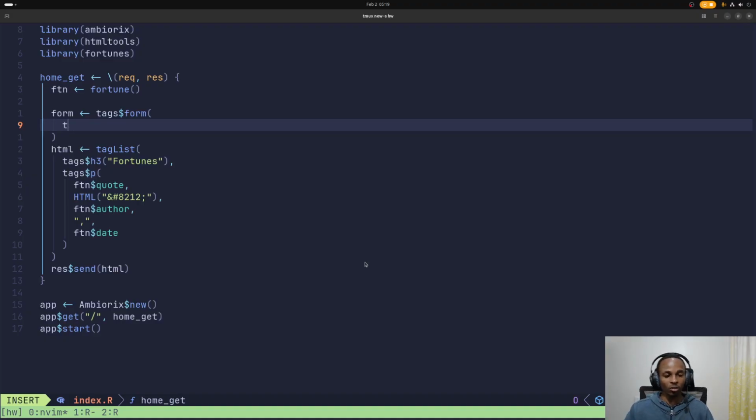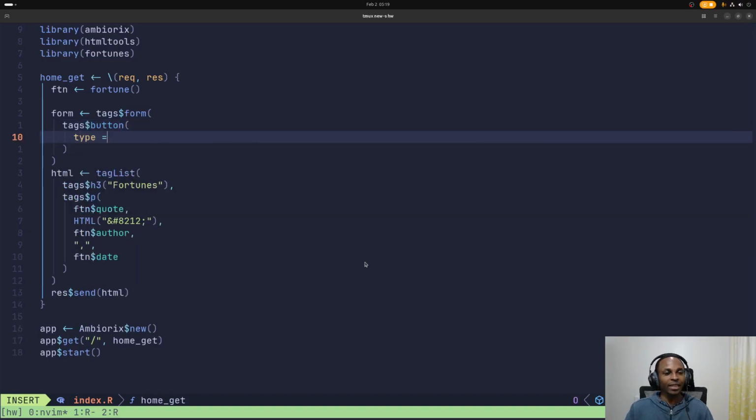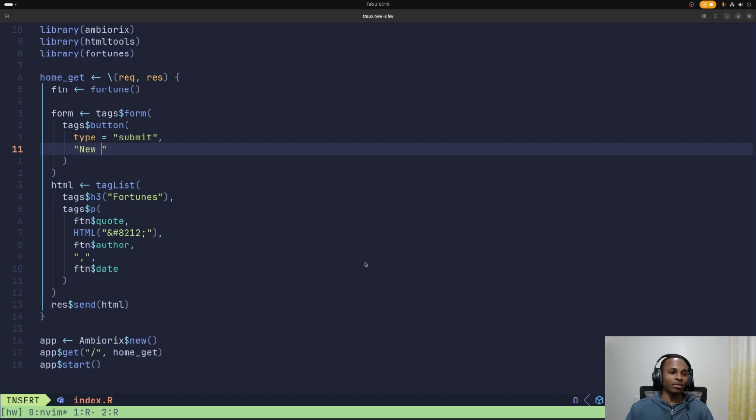So inside of this form, we need to have tags subset button. This button is of type submit, the submission button. And then let's give it a label of new fortune, because when you click on it, you get a new fortune, right?